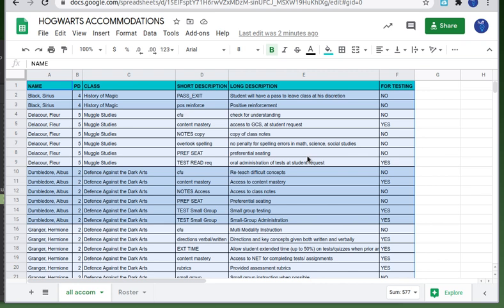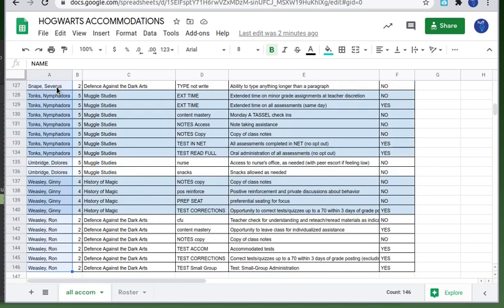Once you have your data table constructed and you've got everything uniform across for every student, we are going to select all of the rows. So I'm going to choose the first cell. I'm hitting Shift Control down arrow and right arrow. And that lets me select the entire table. Notice that it ends at row 146 in my example.